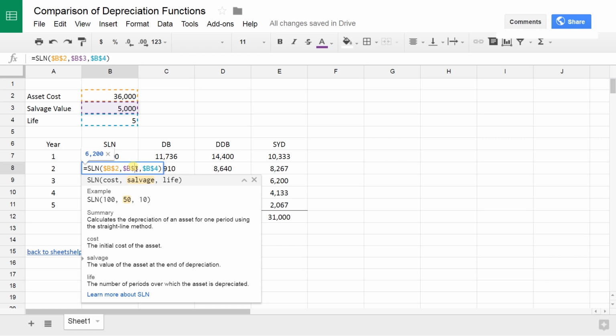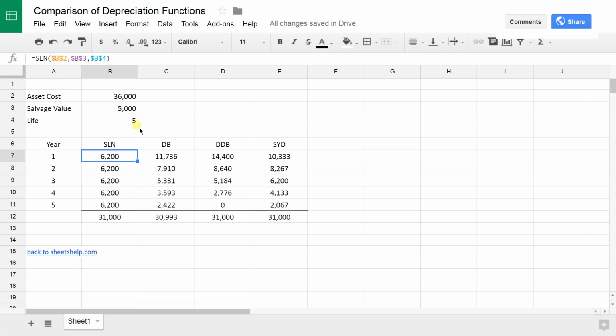So the straight line function would be relatively easily changed out with just arithmetic, but as you get into the accelerated methods, it's handy not to have to type it out. So next I'm going to go into declining balance, and you can see I built this formula so that it looks up the period from the left-hand column. So if you're doing this for a different period, make sure you still drag down the period on the left. So it's a similar construct otherwise: cost, salvage, life, and then the period.